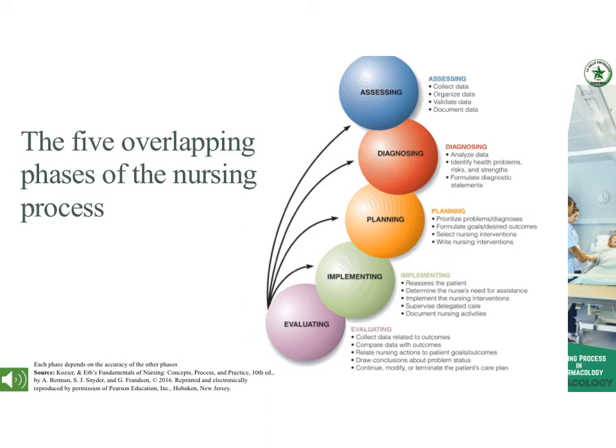Now, let's review first the nursing process. So, before discussing the nursing process as it applies to drug therapy, we need to review the process itself. Because you are probably familiar with the process already since this was discussed in your fundamentals in nursing, this review is brief. So we have here five overlapping phases of the nursing process. Now, in its simplest form, the nursing process can be viewed as a cyclic procedure, a cyclic procedure that has five basic steps.